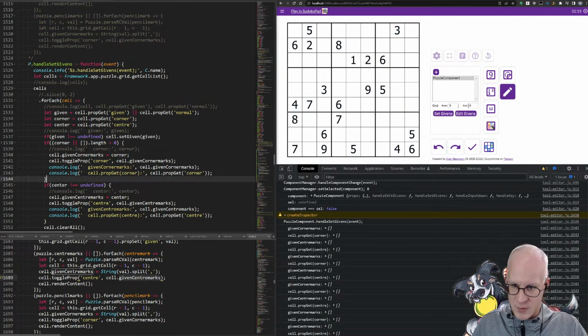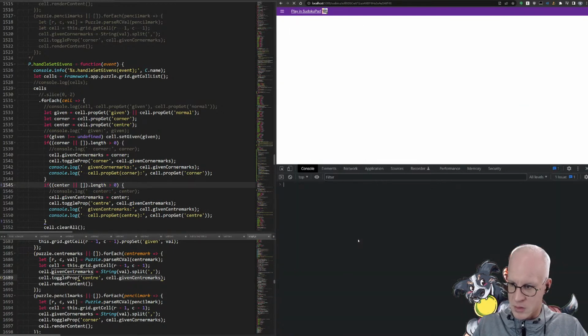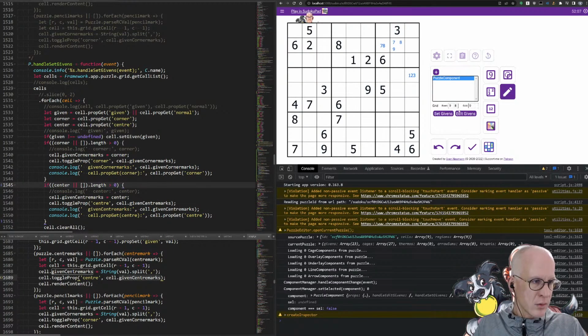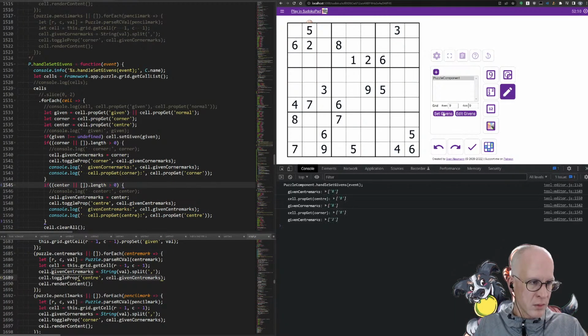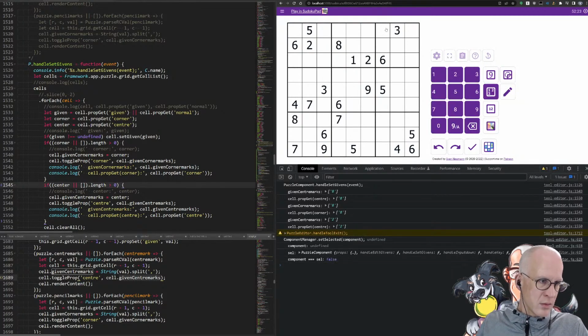And we do the same thing with center marks. All right. Do this and set givens. So given center marks, prop, given corner marks, 8. Given center marks, prop gets center. Okay.